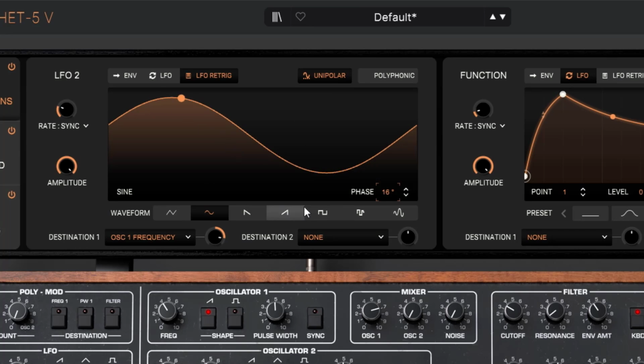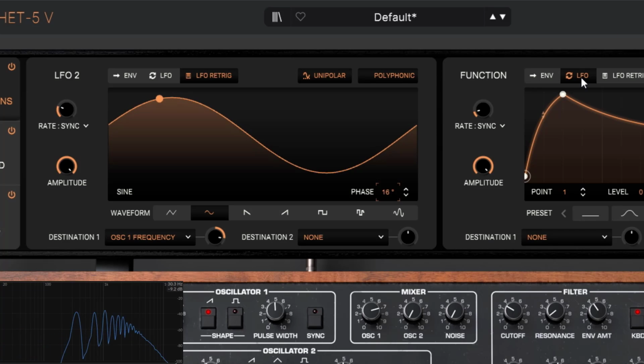Now, the other way to do this is with the polyphonic option. This means that each voice will groove to its own LFO. And it means that when you play a key, it will retrigger on each voice. If I play a new key after a couple of seconds, the LFO is going to start from its own position. So you have independent LFOs for each different voice. And now, since you have a lot of different LFOs going in different directions, the sound can be a little bit different.